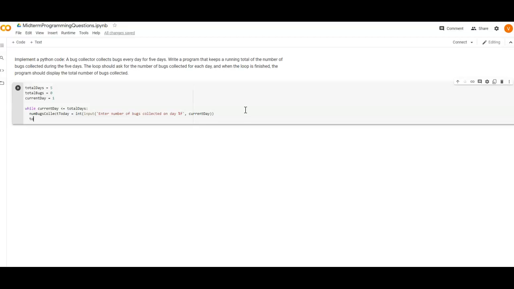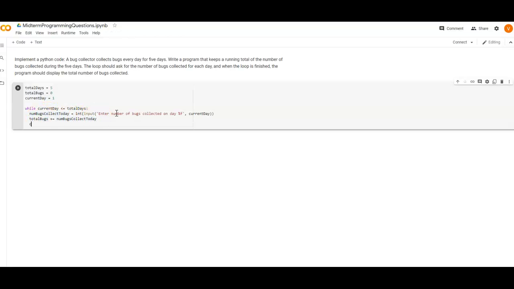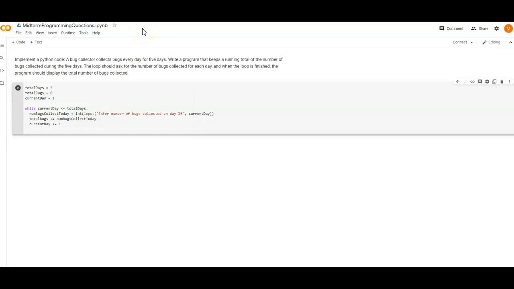And then once we have the number of boxes collected for the current day, we're gonna add it to total boxes. Our total boxes starts from 0 at the beginning, and then when current_day equals 1, we get the number of boxes, and then add it to the total boxes, and then we have to make sure we increment current_day by 1, otherwise it's gonna go into an infinite loop.